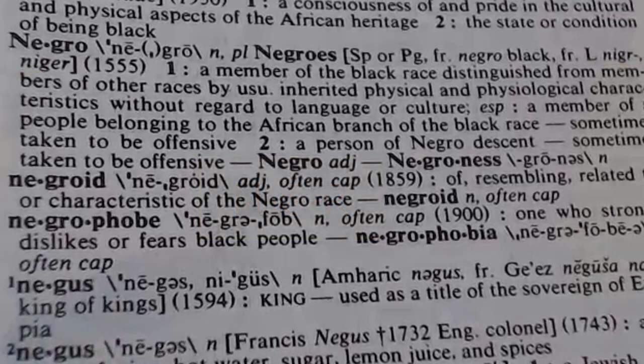Similar to the etymology, Merriam-Webster Dictionary recorded the word member to categorize the Negroes as part of the black race. Merriam-Webster's also recorded the Negroes were distinguished from members of other races. At that time, I was rather curious as to why the Negroes were recorded as being distinguished from other members of the black races or other races. After all, were we not taught that we were a bunch of no history people sold by other Africans? Yet, Scholastic Resources records the opposite.